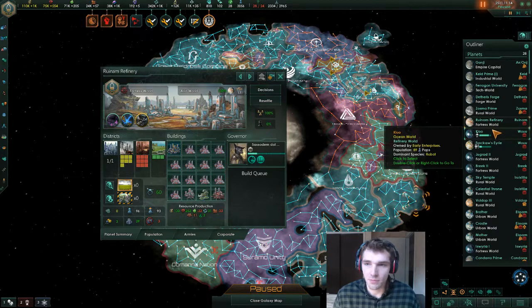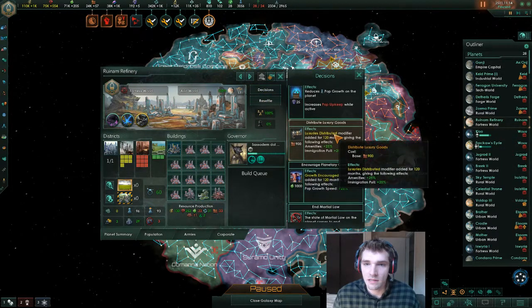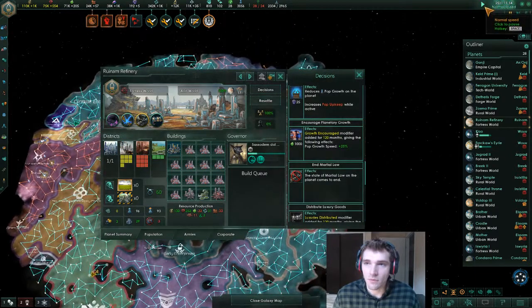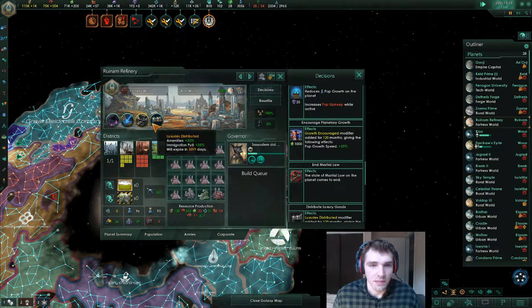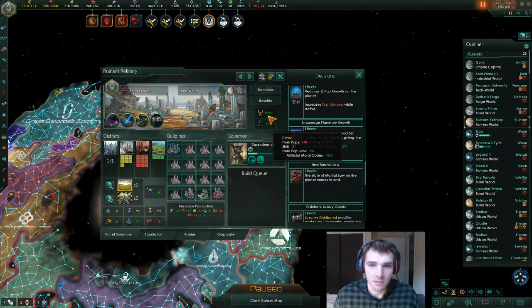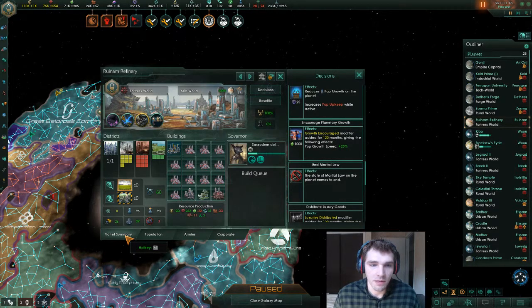Most of my planets are pretty good, but like this one, for example, we could use the distribute goods, and I believe if I let this run for a month, then that will actually shift around a little bit. I hope it does. If it doesn't, yeah, there it goes. It jumped up a little bit, which is quite nice. That'll probably keep people from wanting to migrate away.